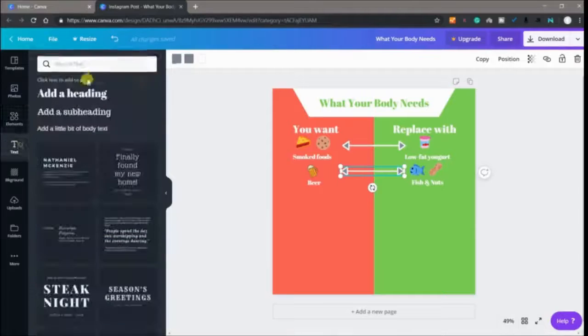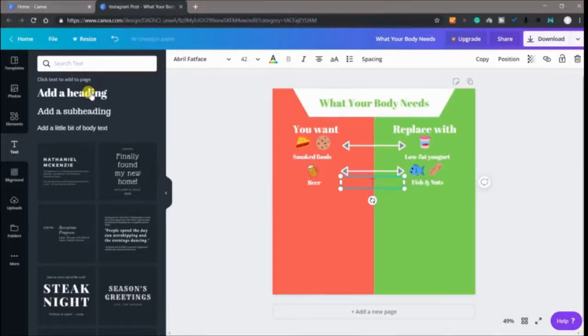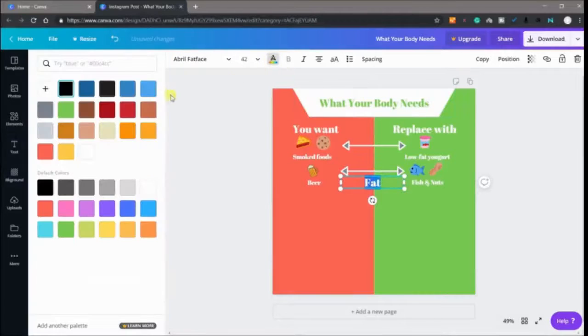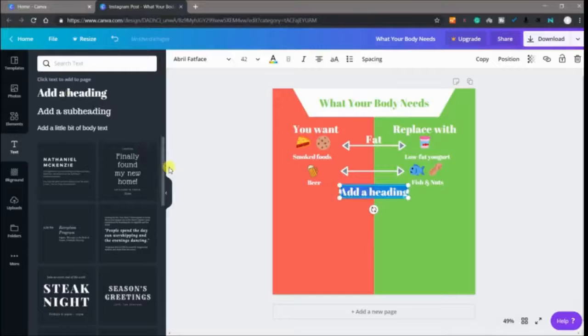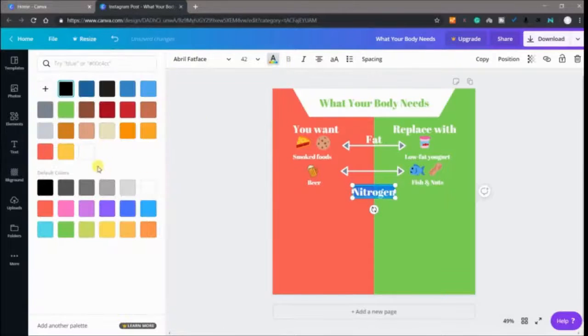add more headings. Fair. Copy that all and change in white.